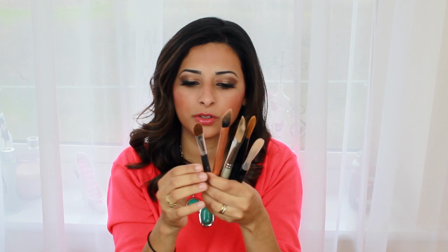For flat foundation brushes, I've got these 5, and I'm just going to remove the ones that I really don't use or don't like. Bare Minerals Light Stroke, don't use this. Elegant Touch, don't use this. The Real Techniques pointed foundation brush is okay. I don't use it because it's too small for foundation, so I don't really recommend it.